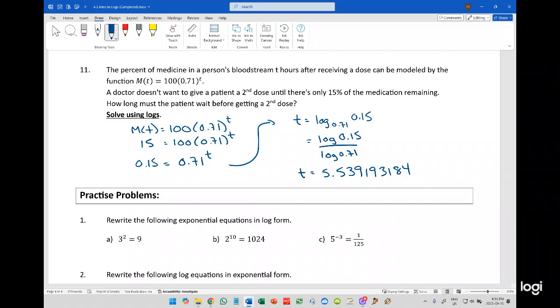So this one, again, I would never actually expect you to write out that many decimal places, but my point is that with the trial and error, every decimal place we want to get means that we've got to do a couple more trial and errors. And here we get all the decimal places immediately using a logarithm. So, moral of the story is logarithms rock for solving exponential problems, and we should use them when we can, except in the questions on the test where I tell you you can't.